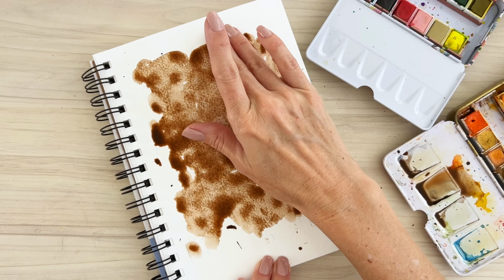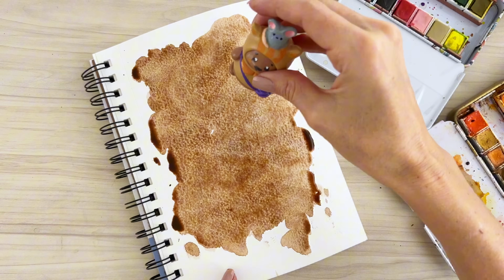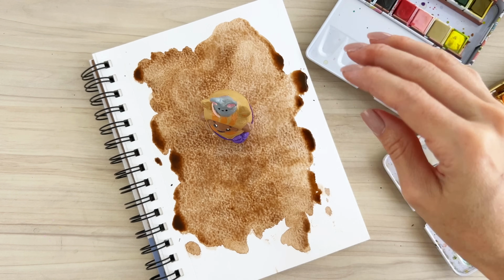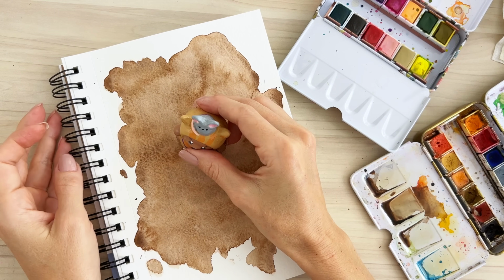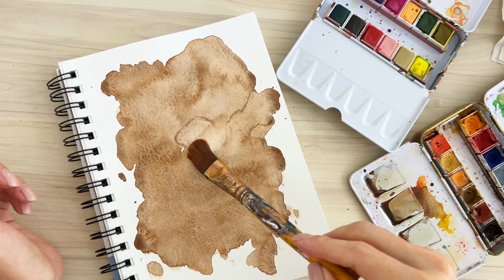But because my paper was bulging up so much and the watercolor was moving to the sides, I decided to place a heavy object on it to keep it flatter as it dried, and my little plaster bear left a mark. Oops. But it's all good, we're playing here.